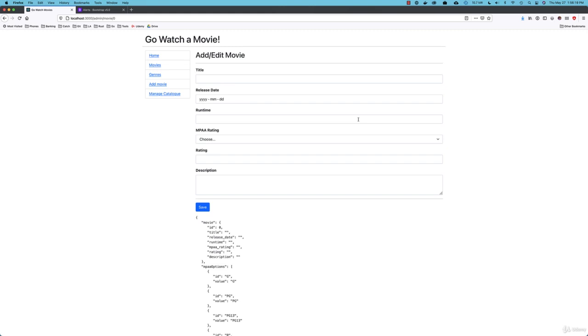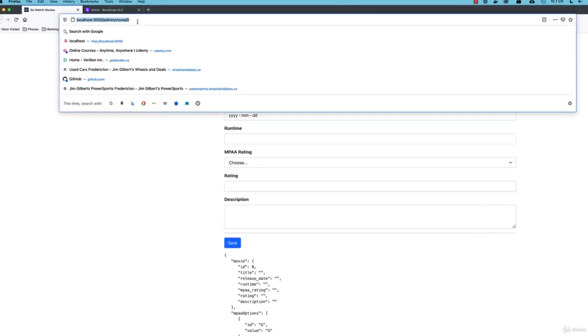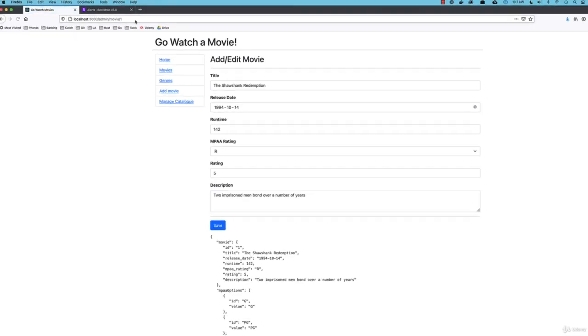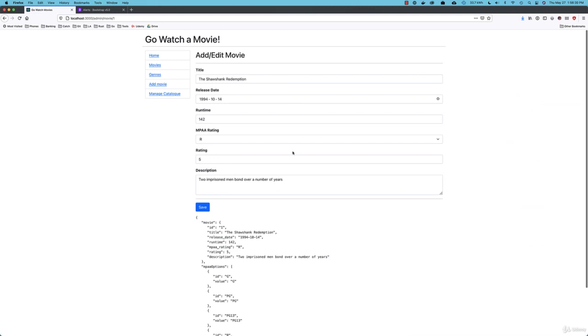And the other thing we want to work on is, right now I'm looking at /admin/movie/0. But if I'm looking at /1, for example, it does in fact populate this form with the correct information. But when I click save, it's actually going to save that as a new movie in the database. And we need to modify our handler so that it updates the movie in the database. So that's a couple of things we want to take care of. And let's get started on those.